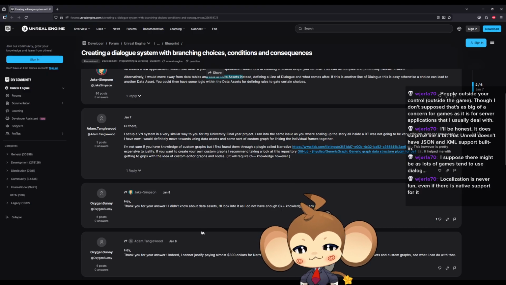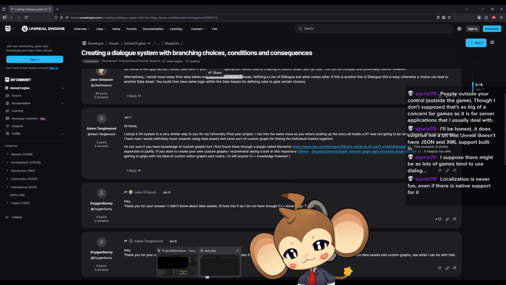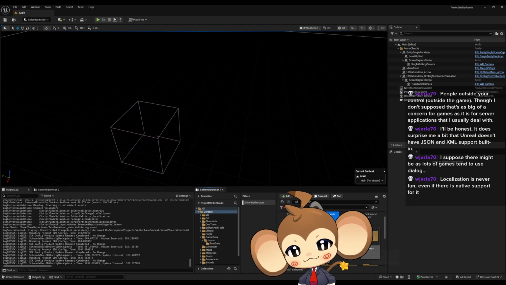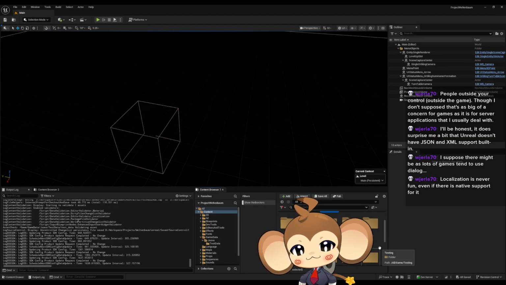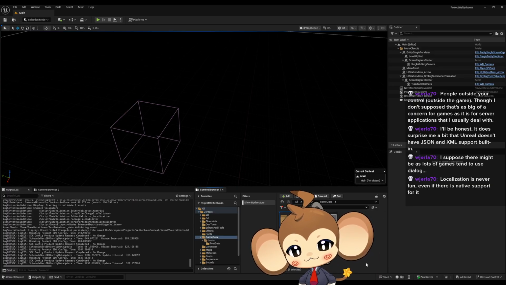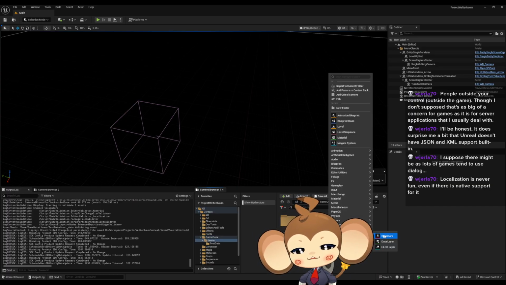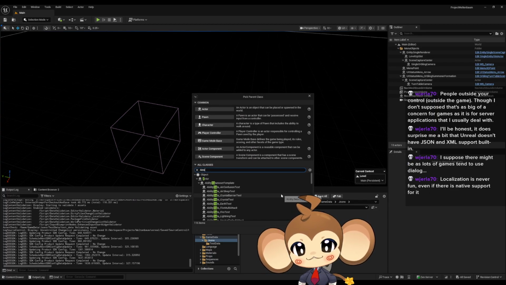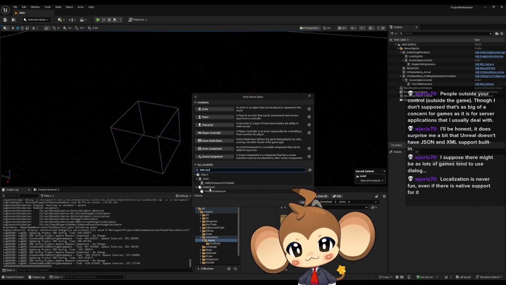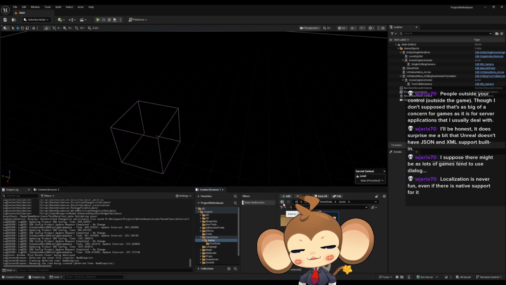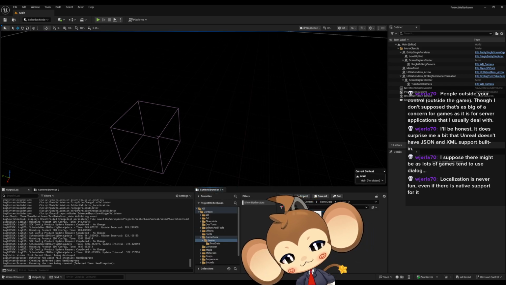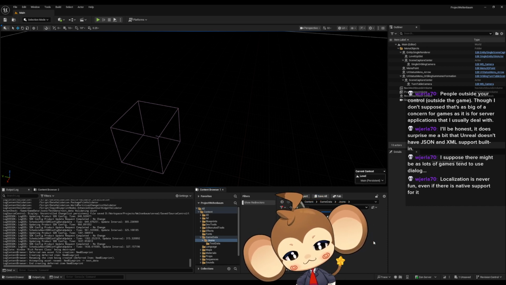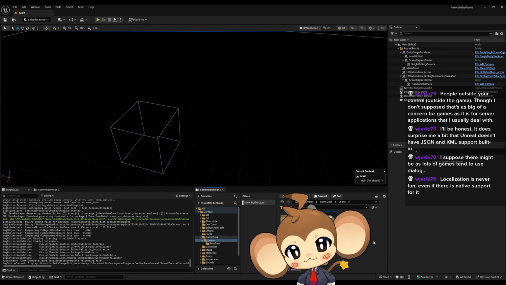Okay, hang on, I have an idea. Monkey has idea. What if we go here and then make a primary data asset and call it test data asset template.